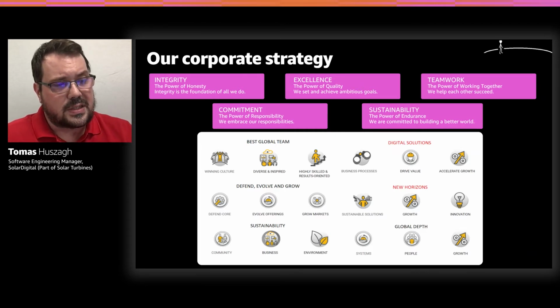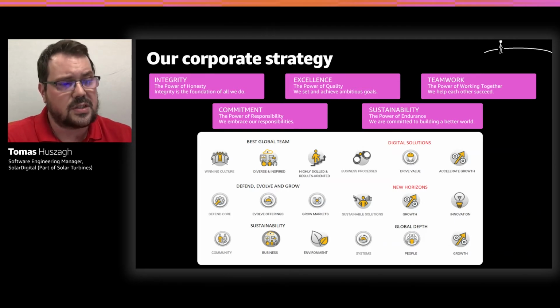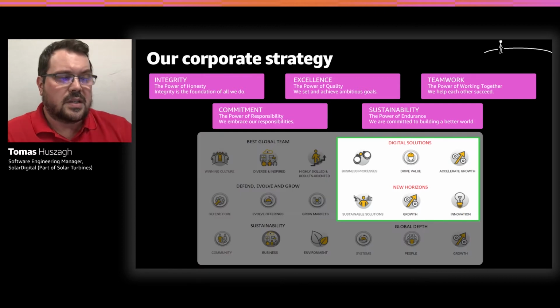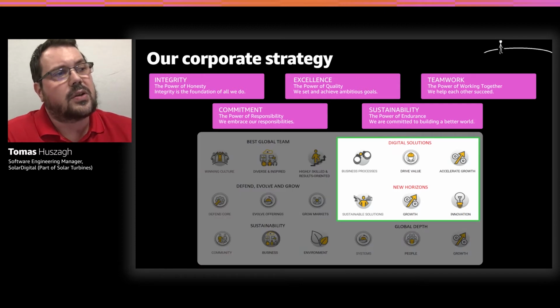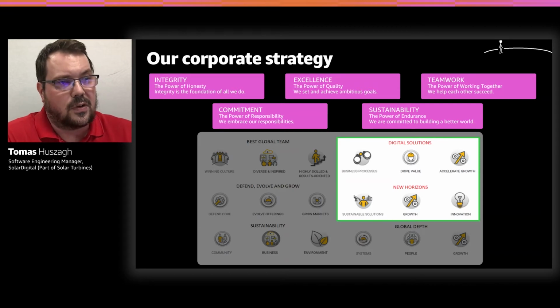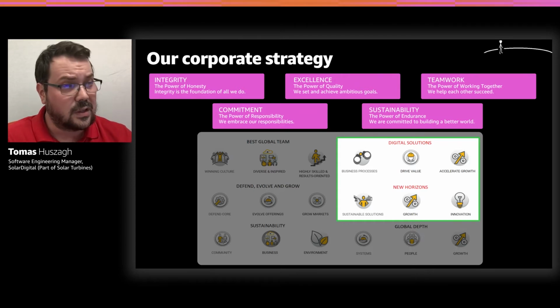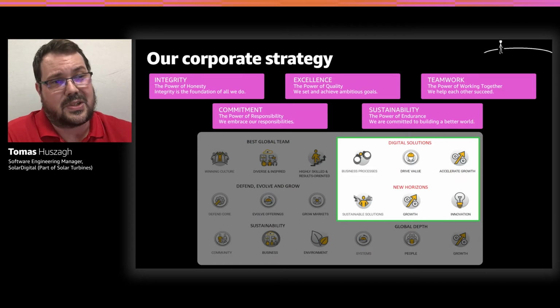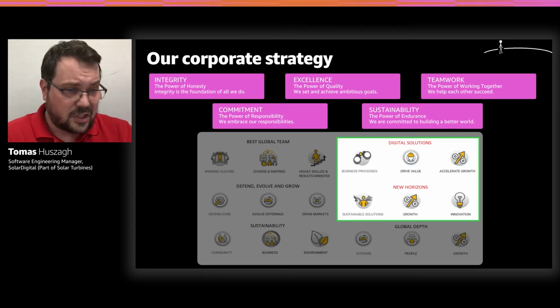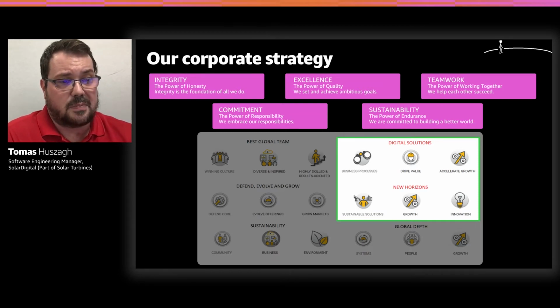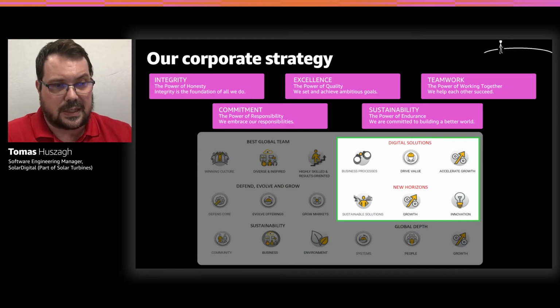But on the bottom here, you can see something you wouldn't expect in a traditional manufacturing industrial company: digital solutions and new horizons. So also in the big scope of an industrial company, you really can see we're thinking digitally and about new horizons. Where can we go? How can we improve? What can we deliver faster and better for the customers, who are expecting that from us? So digital solutions and new horizons are really very important here, and these became a part of our corporate strategy, even though we are not in that sphere, as you would expect.